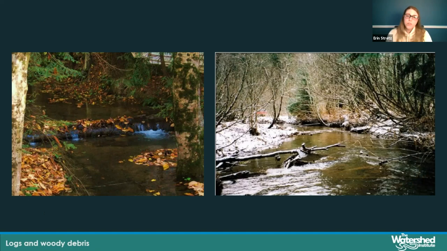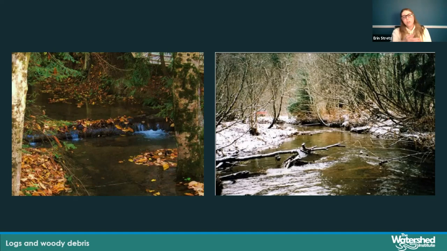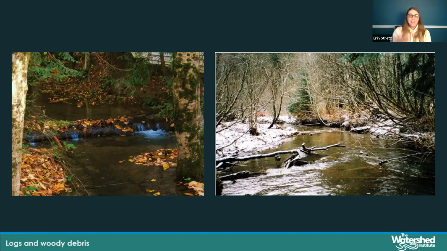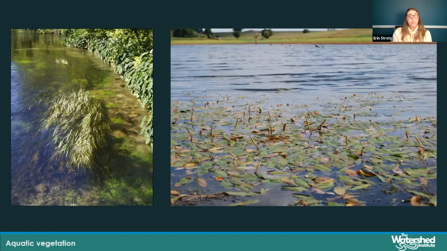For logs and woody debris, we take our net and rub or scrub the bottom of a submerged log, using our hands to massage it and get organisms off. Live branches from riparian trees hanging into the water also count — that still provides shelter for organisms. Aquatic vegetation is another great place to find bugs. We could have emergent vegetation coming out of the water — we focus on sampling the section underwater since we're looking for freshwater organisms — or terrestrial vegetation hanging into the stream where we'd take branches and massage them into the net.